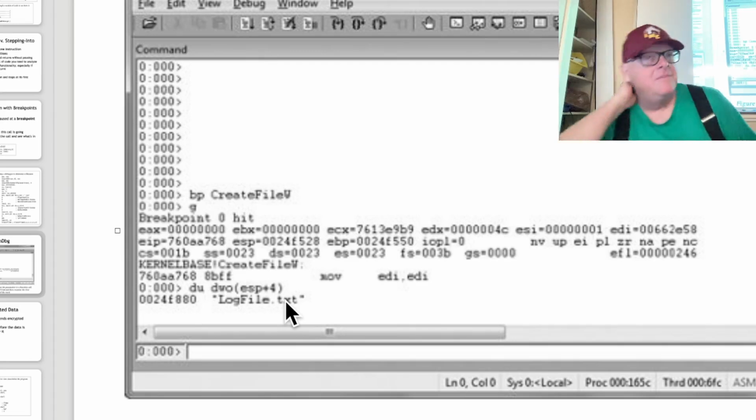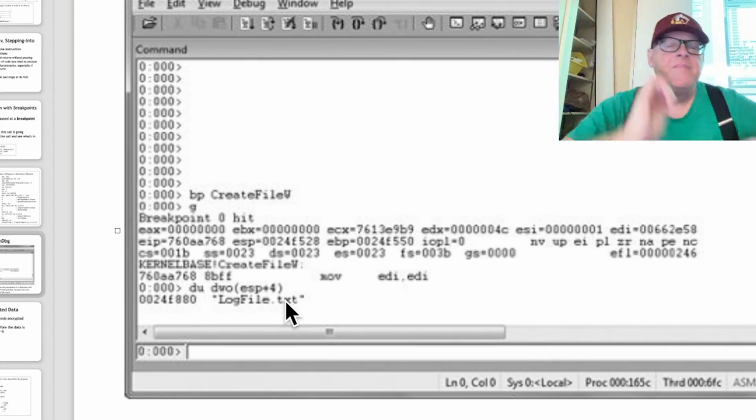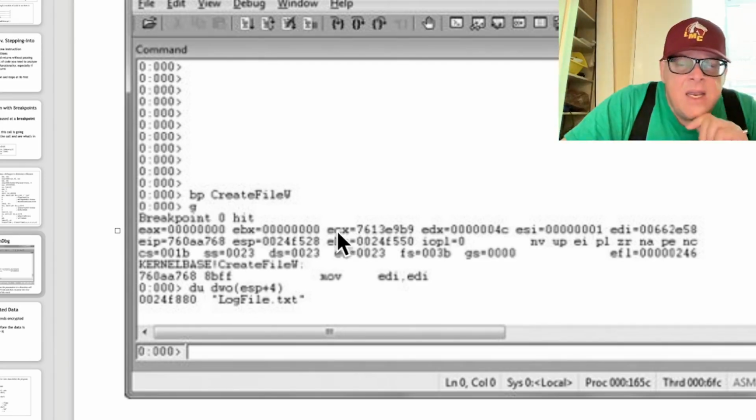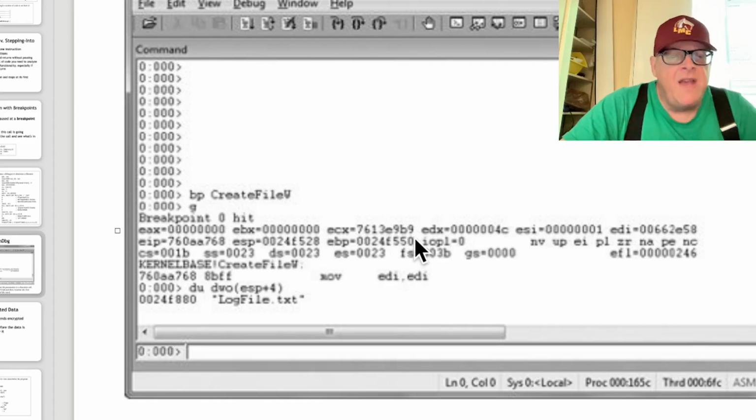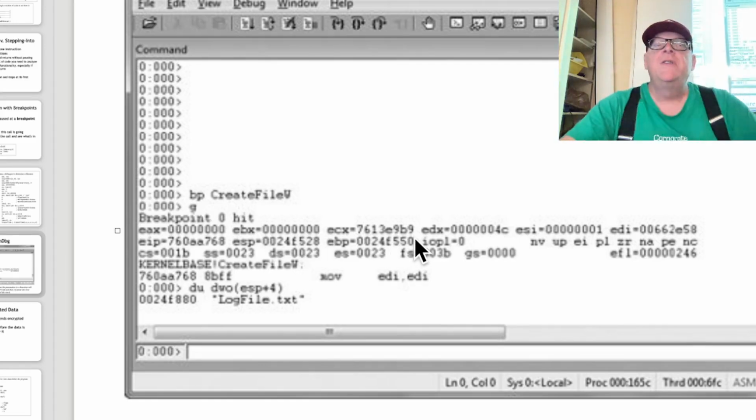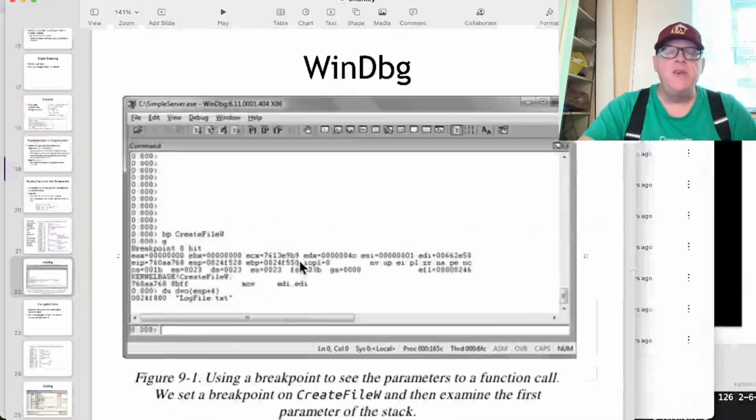But I can see that the stack is empty, right? Because EBX is 0. That's ESP, no, ESP is here, 760A, 768. And ESP and EBP. ESP is 520 and EBP is 550. So the stack has 30 hex. Yep. Just like all. Yep. So this is what we've been doing in GDB.